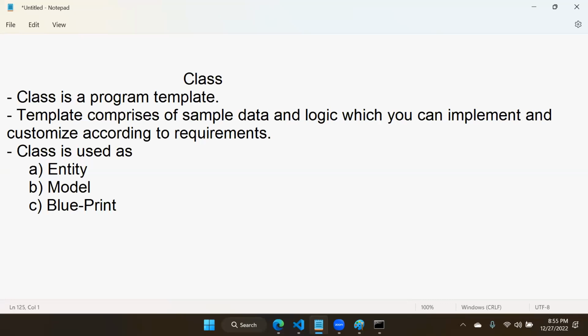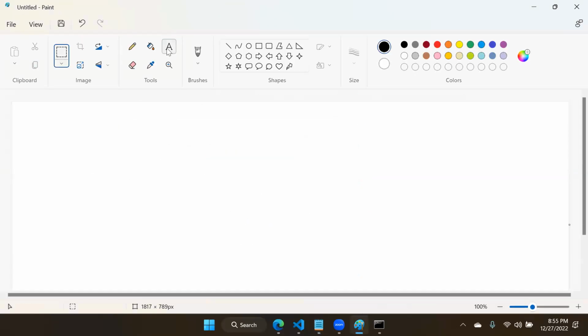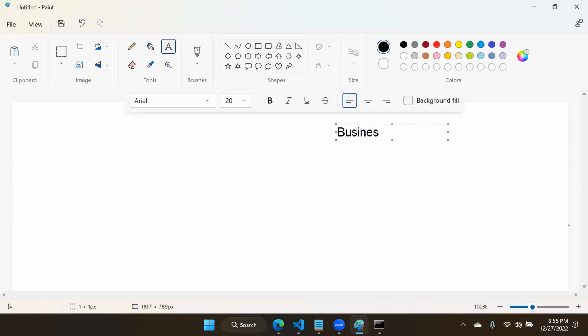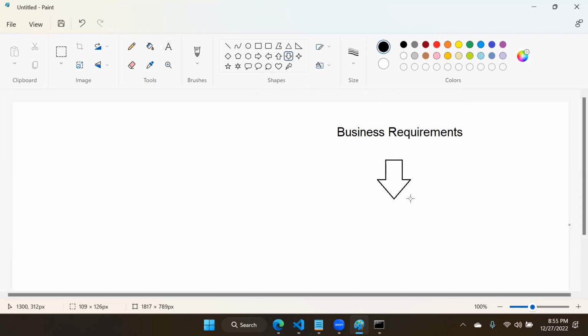Actually, a class can have three behaviors: a blueprint behavior, entity, or model. Suppose we have some business requirements. According to these business requirements, we are designing some data.